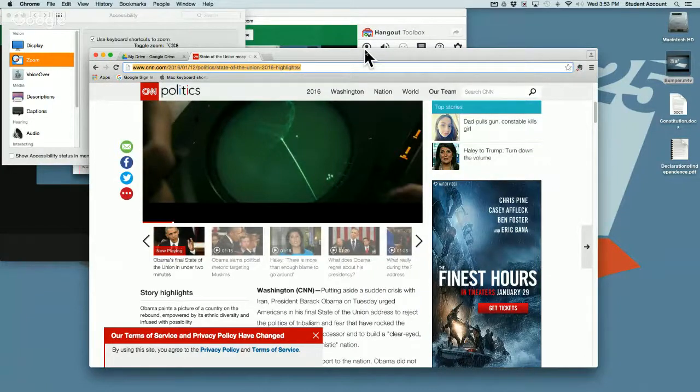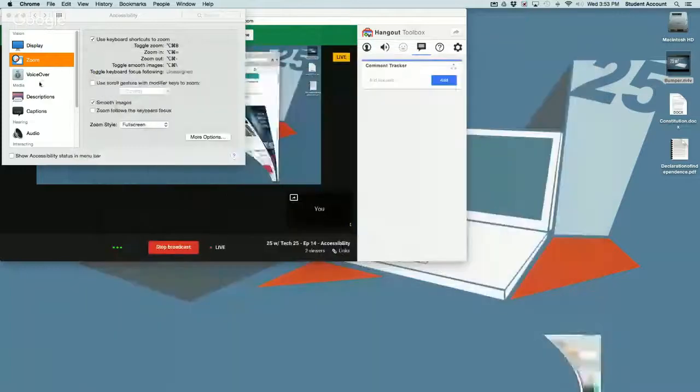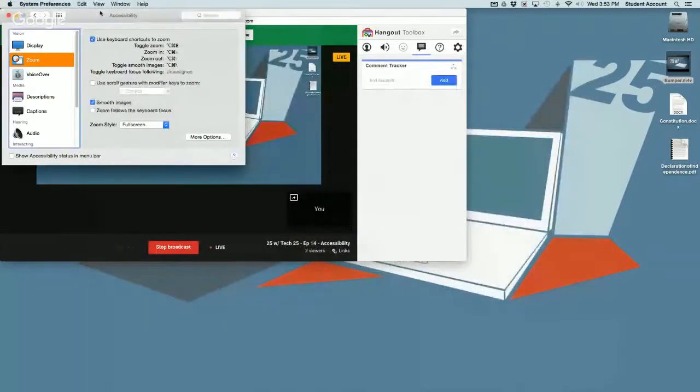If I hold those same two and then hit the minus sign, which are the keys up in the upper right-hand corner next to delete, the plus and minus key, I can really quickly zoom in and out of all sorts of stuff to investigate further what exactly I am looking at. So those are the zoom functions available here to be turned on in accessibility.